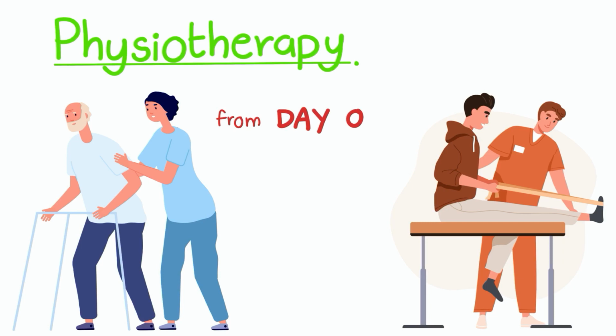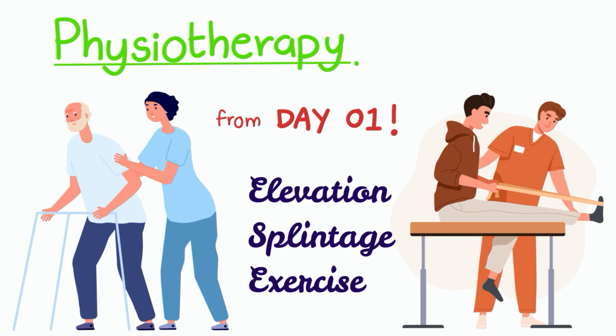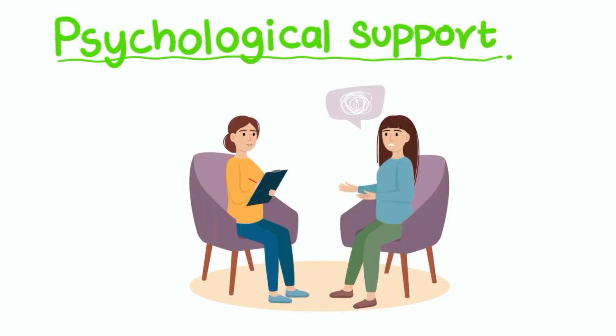Rehabilitation. Physiotherapy needs to be started on day 1 forward because all burns cause swelling, especially burns in the hands. So elevation, splintage and exercise reduce swelling and improve the final outcome. Finally, psychological support. A major burn is an overwhelming event to the person. So it can be very challenging. So psychological support should be given to these patients.